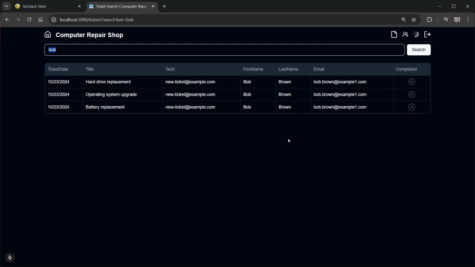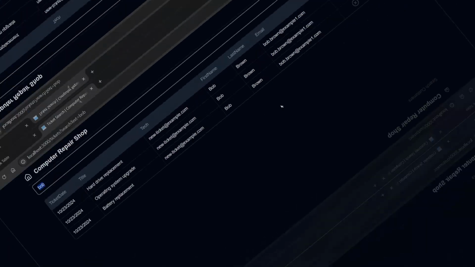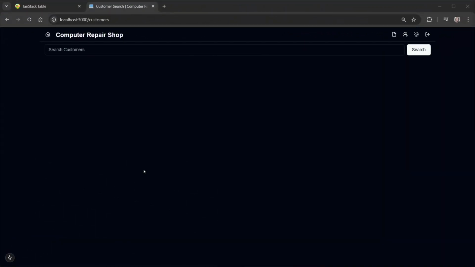And I'm not going to provide the exact code for it, but I've actually mocked it up in a side code branch here that I've got, and I can show you what it looks like, and then you can decide if you want that or not. Okay, this is just a quick detour back to the customers to show you what it looks like if you put a big loading state here.